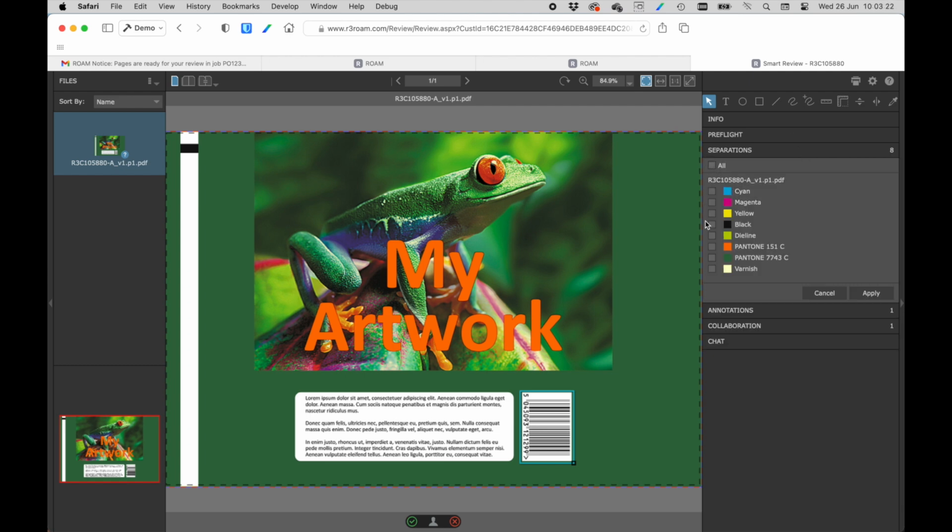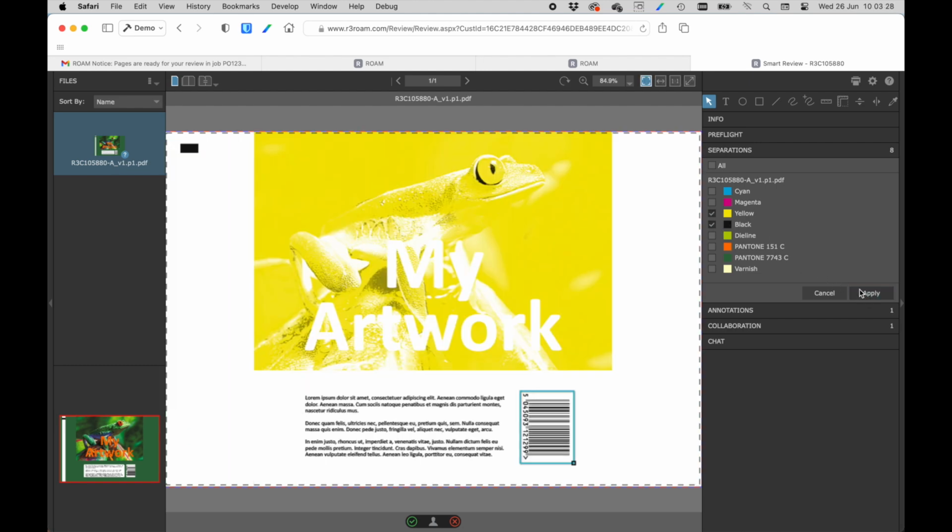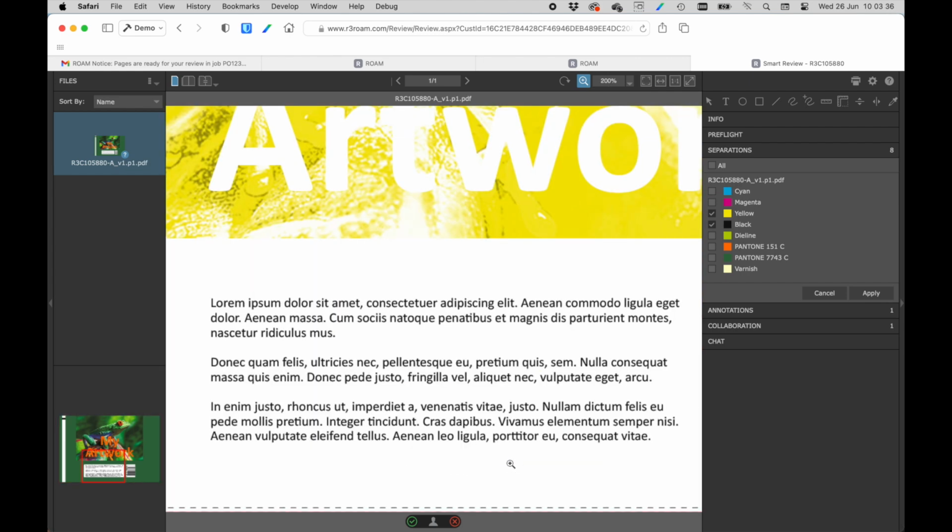So here's another tool, the separations, where we can toggle separations on and off to get a better understanding of the artwork. It may or may not be useful or applicable. In this case, James is concerned about the text box and he spotted a mistake.